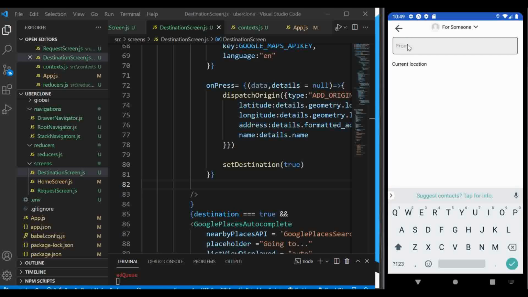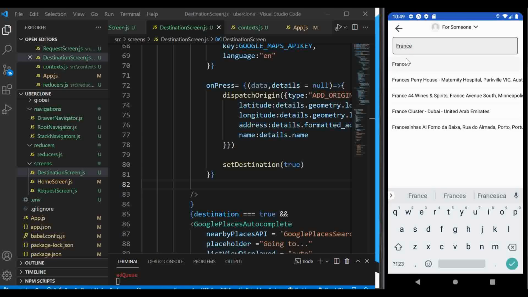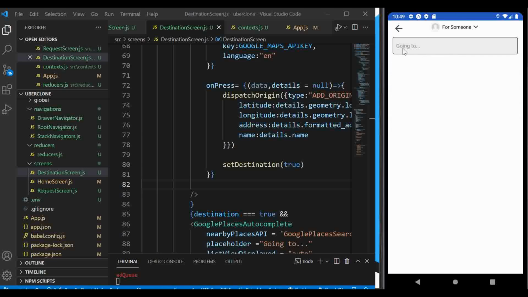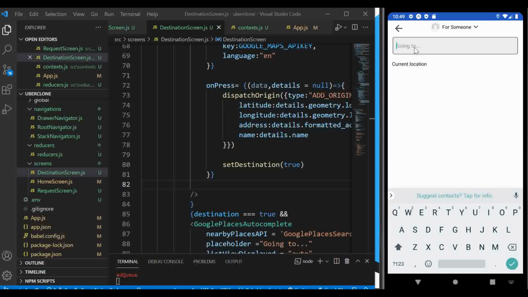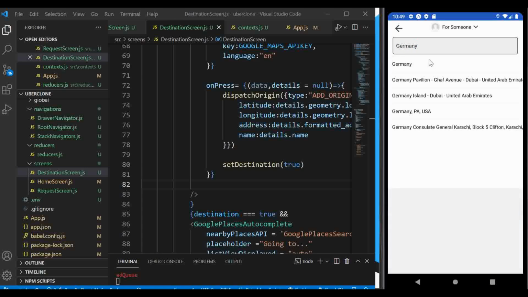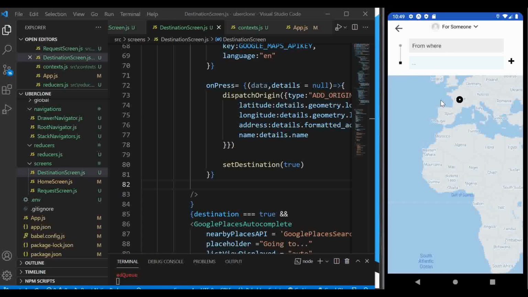So from France, let's see again if that works. France is the origin location, you pick that, and then it gives you a second option too. We can now say Germany. All right, and that's it. But so far it's just giving us the origin.